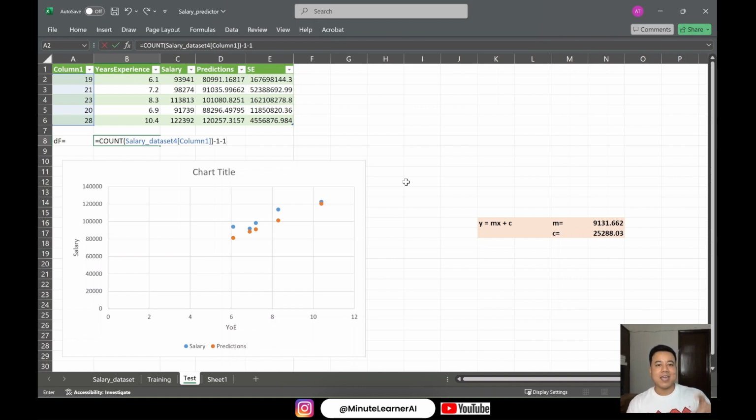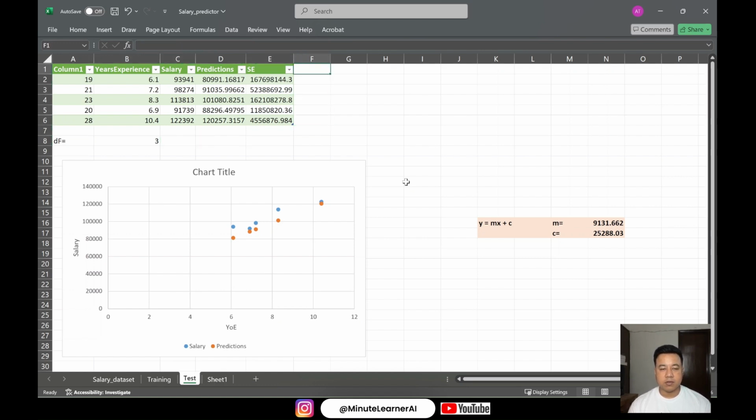So it's an n minus k minus one formula where n stands for number of data points, and k stands for number of independent variables, and one is just the constant here. So normally it's n minus 2 for linear regression, the degrees of freedom.